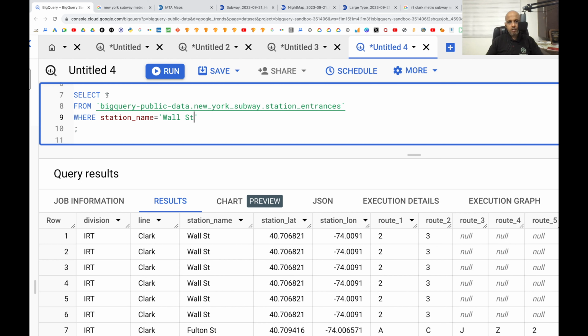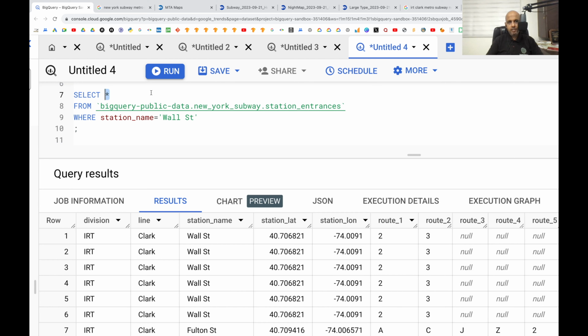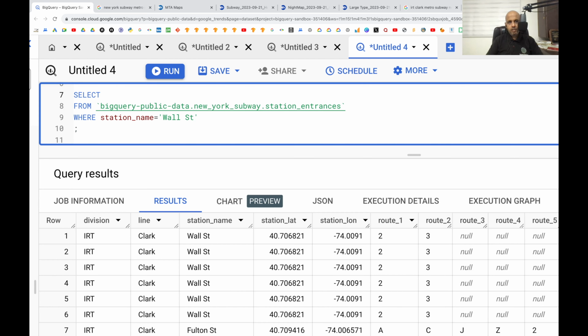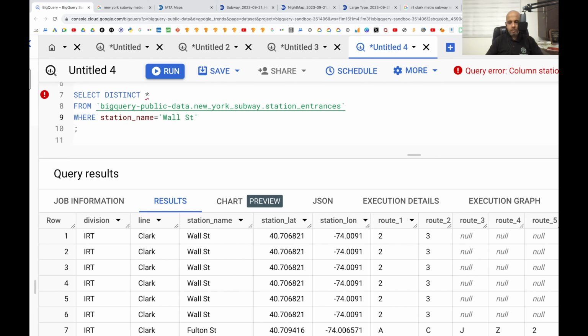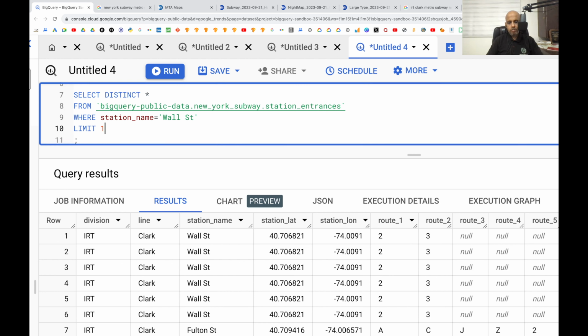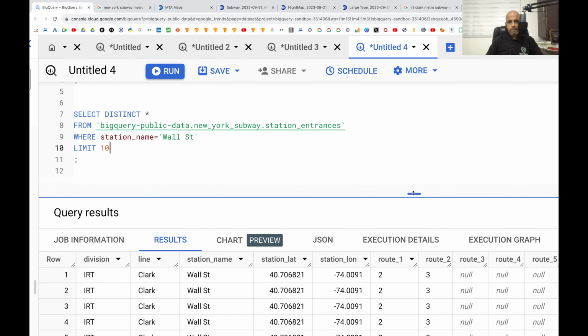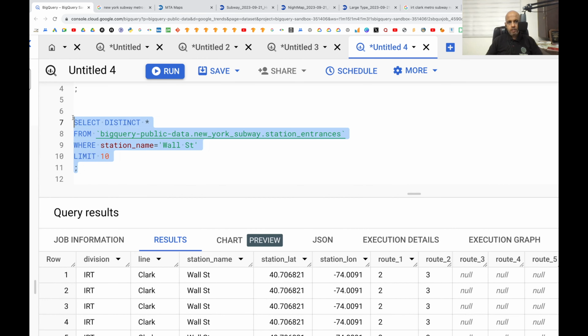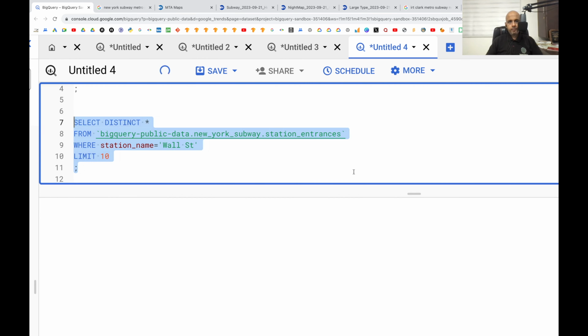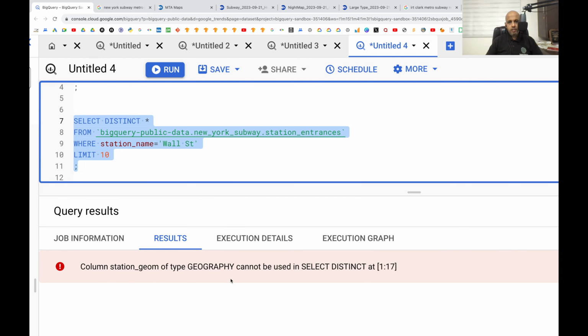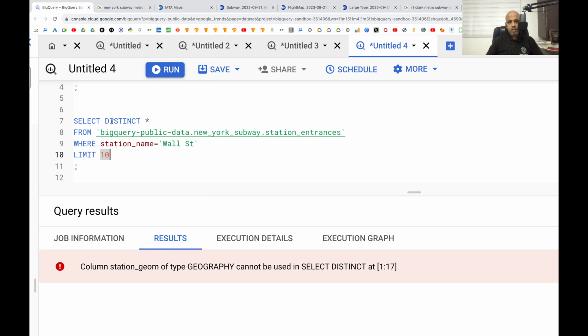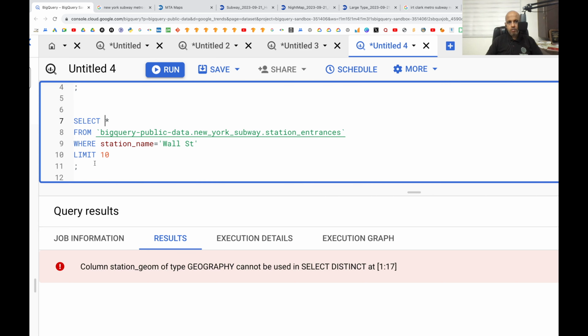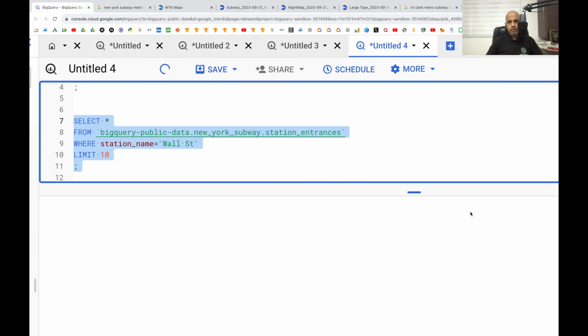We'll just get all, or we can say distinct, and say distinct star. And why not limit this to 10, because I'm not sure how many rows we'll get. And now we can run this. The error is that station geometry cannot be used in select distinct, and that's fine. We just drop that.